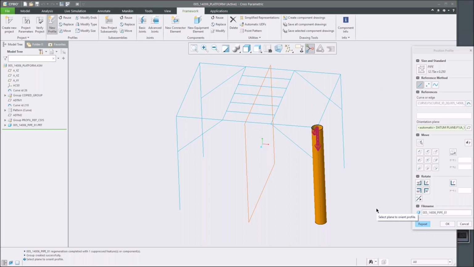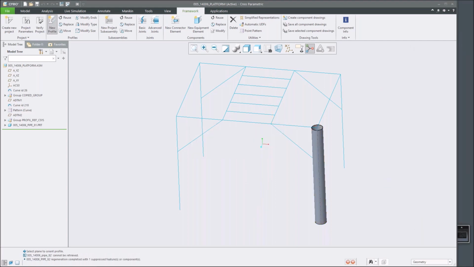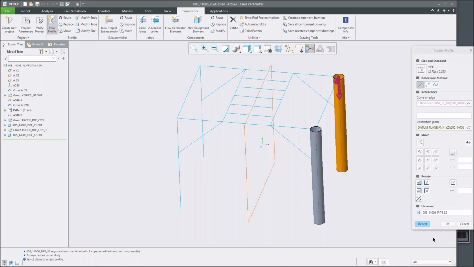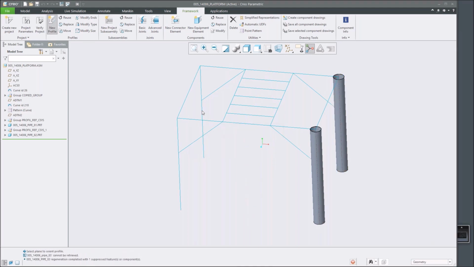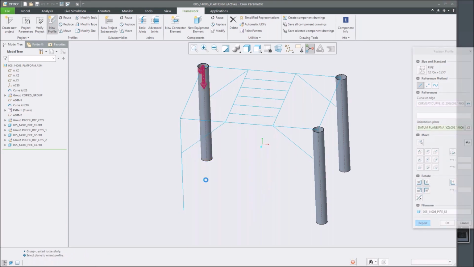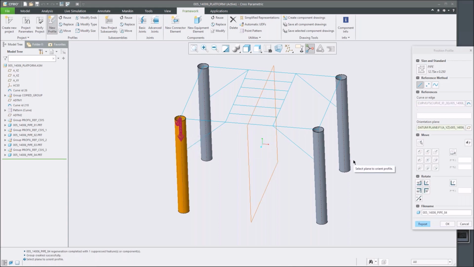Now, with this, I want to place this shape again. So I can come over here and select repeat. It places that one, and now I can place another one. Repeat again. And then repeat again. So now there are my 4 legs that I've defined for this particular item. So for this one, I'm going to select OK.